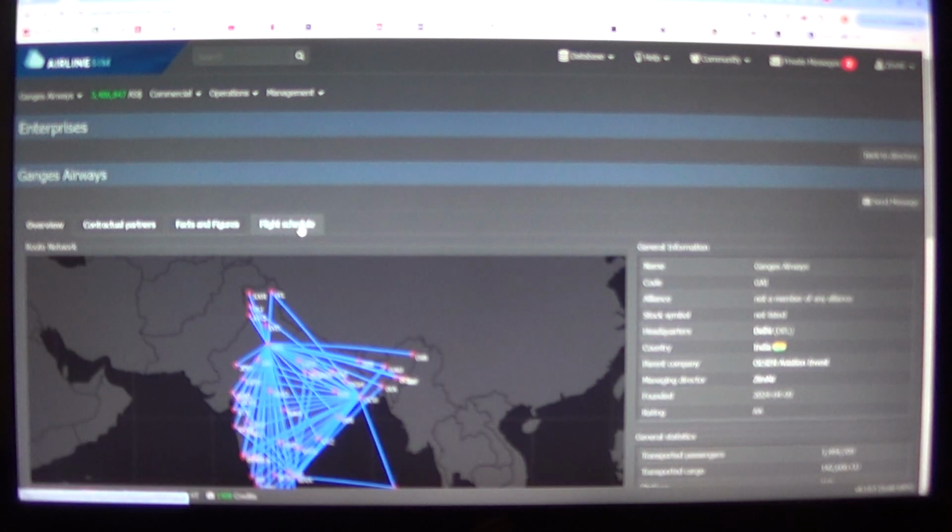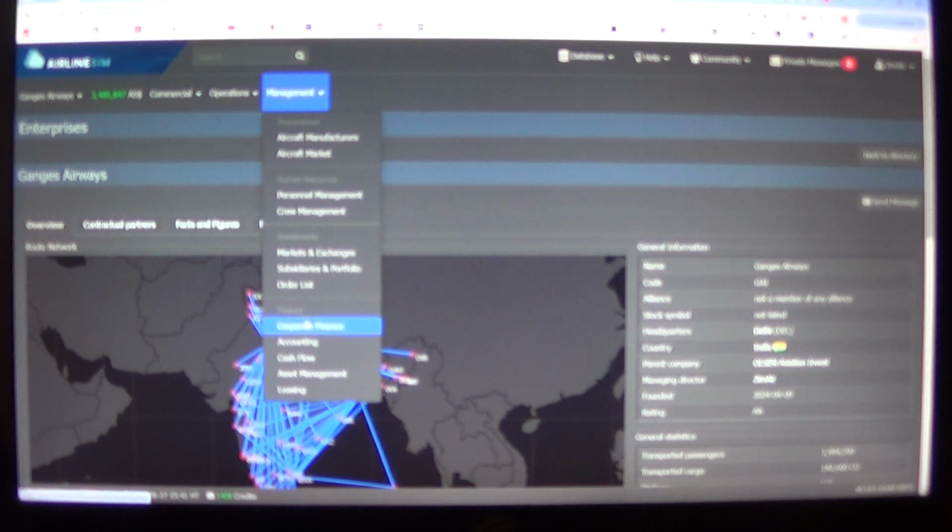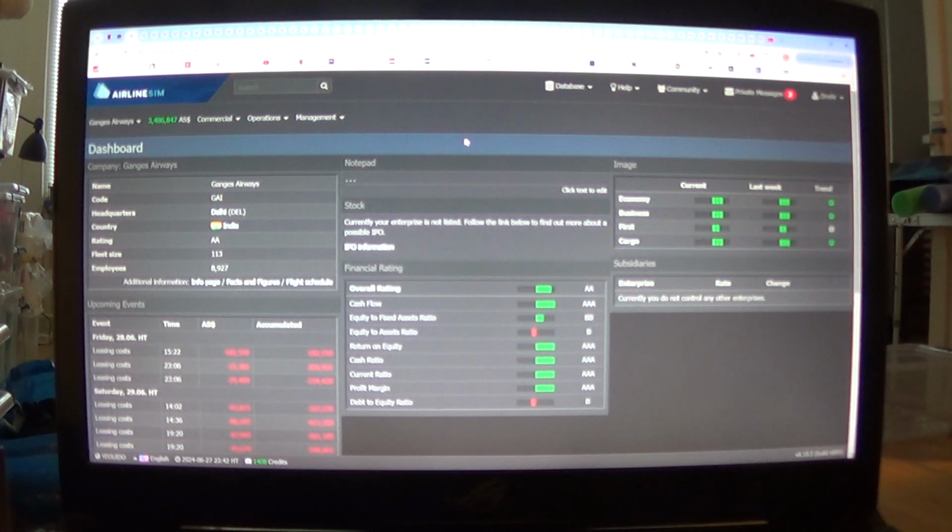I had 113 aircraft. 27, and I have 15 with a big debt. One, two, three, four, five, six, seven, eight, nine, 10, 11, 12, 17. 17 aircraft with a big debt. So we need to get the money up. So let's make a thing. I have to think about it.